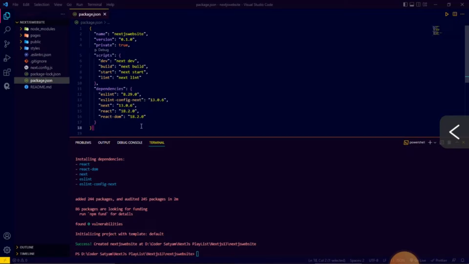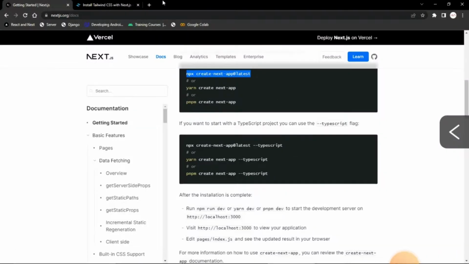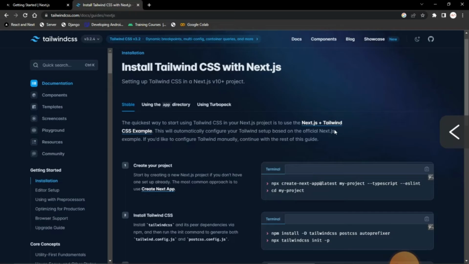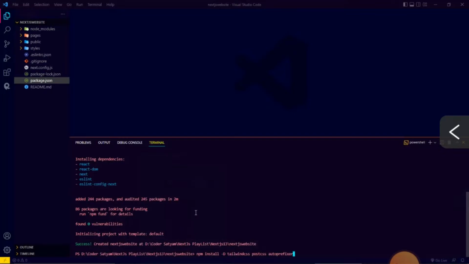Nextjs 13.0.6, and guys, now here I'm going to close this, and go to Chrome, and here in Tailwind CSS, I'm going to copy this, and paste it over here. npm install -D tailwindcss postcss.